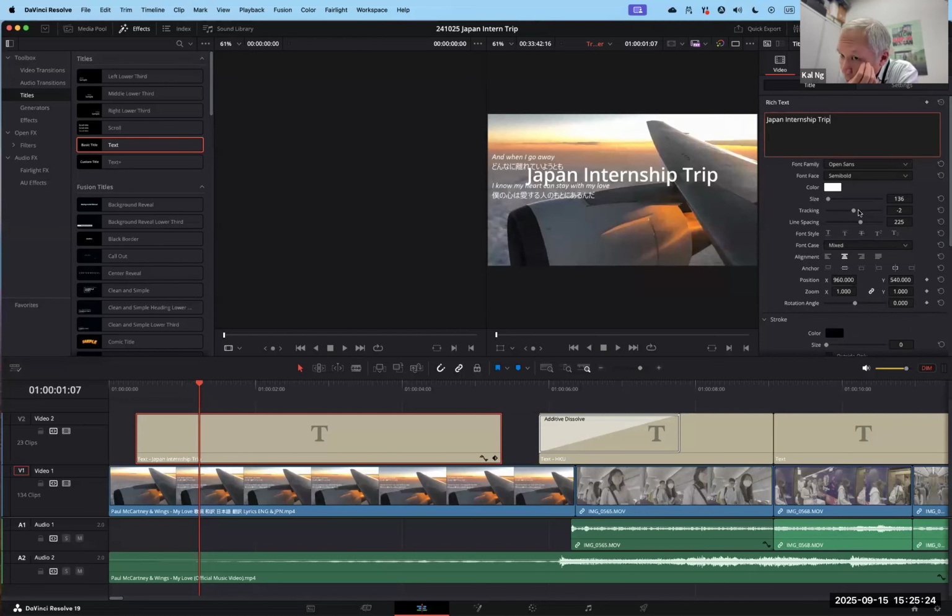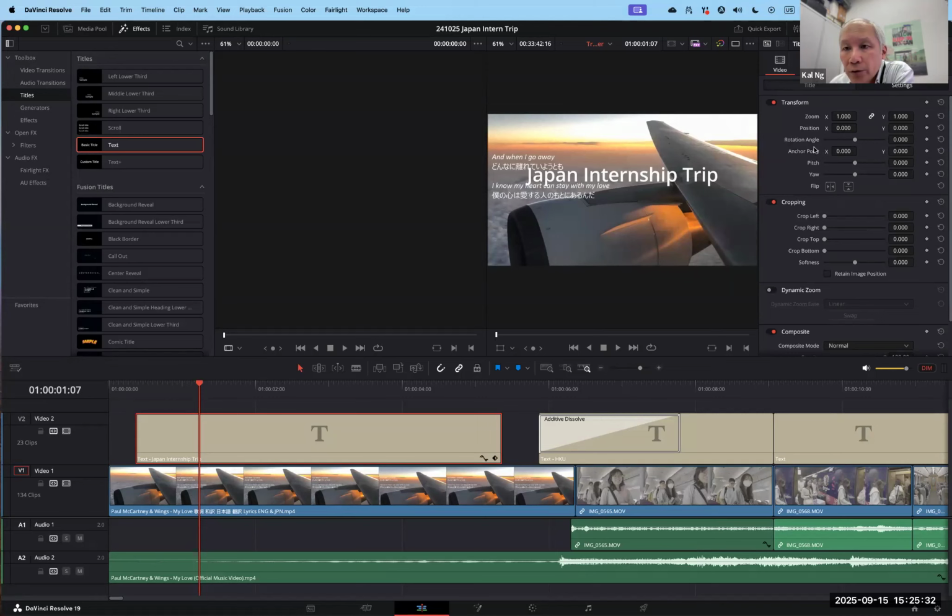Okay, so we can control a lot of things with this, and here you can even control its position further by dragging this. Okay, so it won't clash with the subtitles here. So I can adjust this a little bit higher, or I can make it smaller, right?